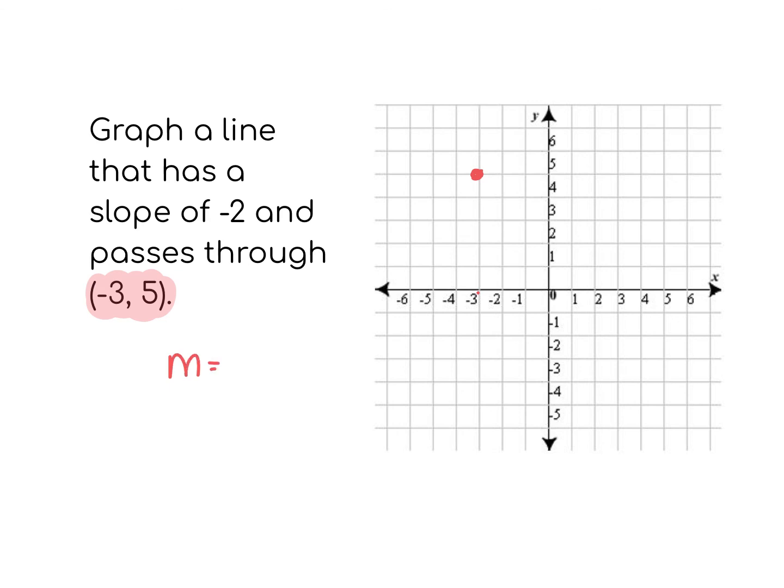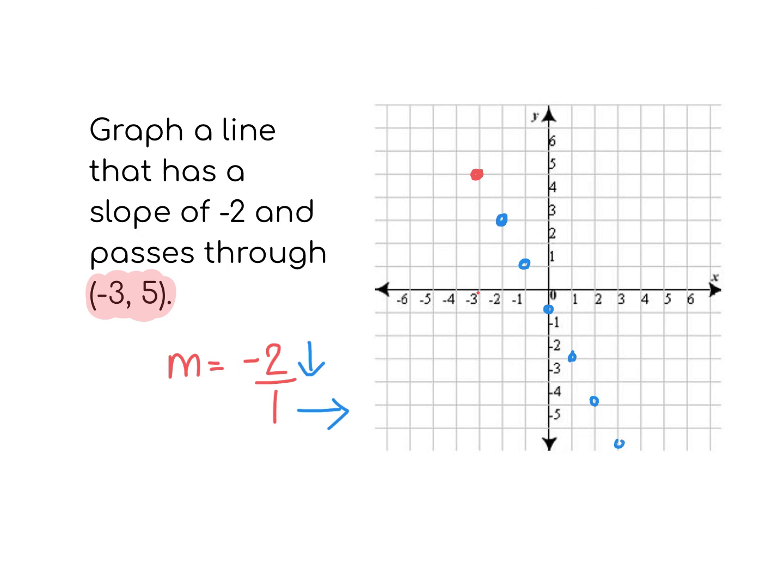And now I count a slope of negative 2. But what I always do is I change my slope to a fraction, okay? So I may get negative 2 over 1, and then I think, okay, so rise. Well, since it's negative, I'm going to drop. Since the bottom's positive, I'm moving to the right. So I go down 2, right 1. Do it again. Down 2, right 1. Again, and again.